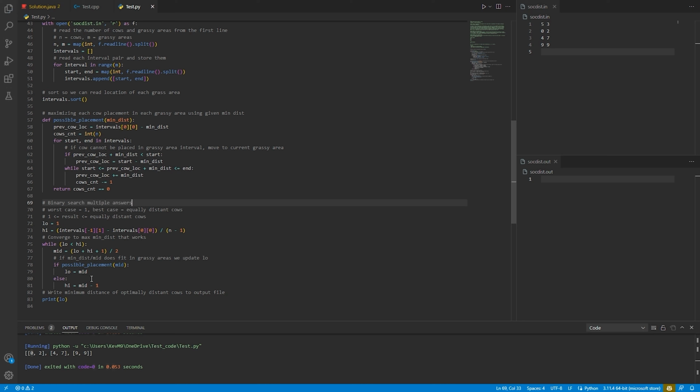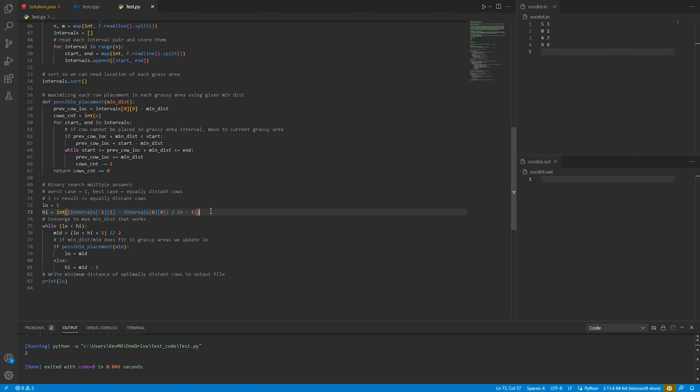And then once we break out of the binary search, we print our result, which should be low, given these converging factors. And I made a mistake. So in Python, we need to do double division. Let's run it one more time. And there's another mistake. So I found the mistake. We just need to round down this answer.